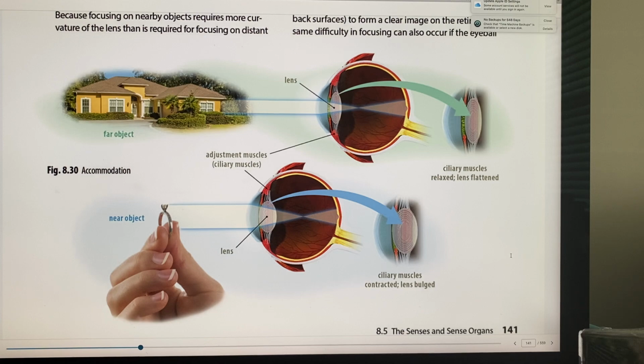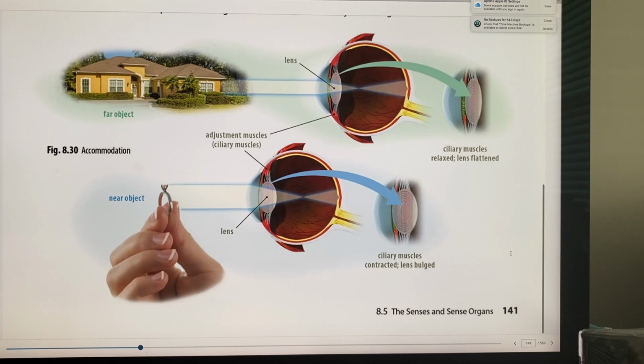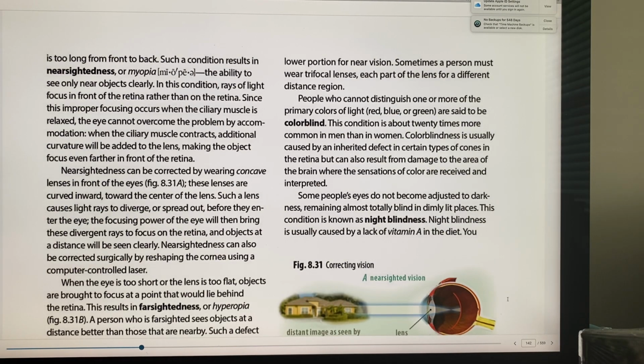So I was going to go on to what was inside here, the ciliary muscles. So anyway, this area that we have is what's called the aqueous humor. The aqueous humor, let me see if we can get a better picture.